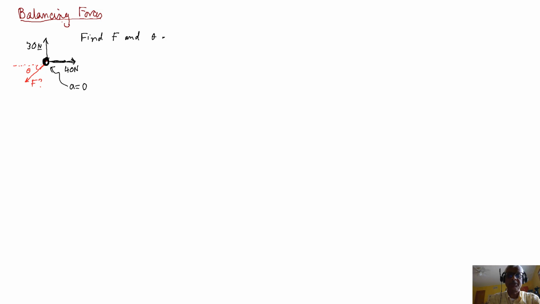Okay, so here is a situation in which we have three forces on a ring. So this is a ring, and you have force 1, and you have a force 2, and this is force 3. And the important data here is that the acceleration of the ring is 0. So what that means is the vector sum of these three forces must equal 0, from F equals ma.